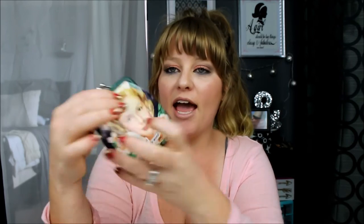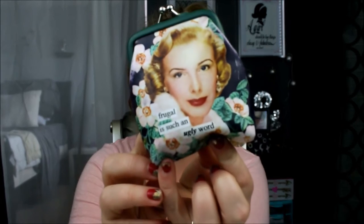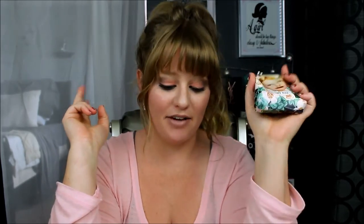I like to hide those, just so you guys know. This is my coin purse — another thing I don't like to keep in my wallet because I'm really bad about closing zippers, and when I go to get it out they all fall on the floor. So I decided I need my own little coin purse. This is by the brand Antainer and it says 'Frugal is such an ugly word' — seriously. Number one, it's floral, and how cute is that? Love it.